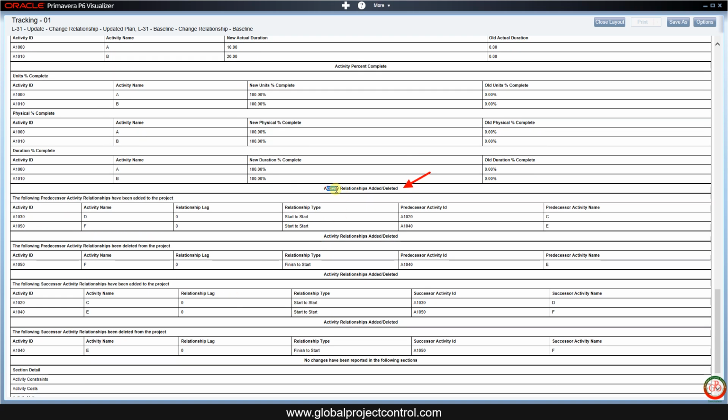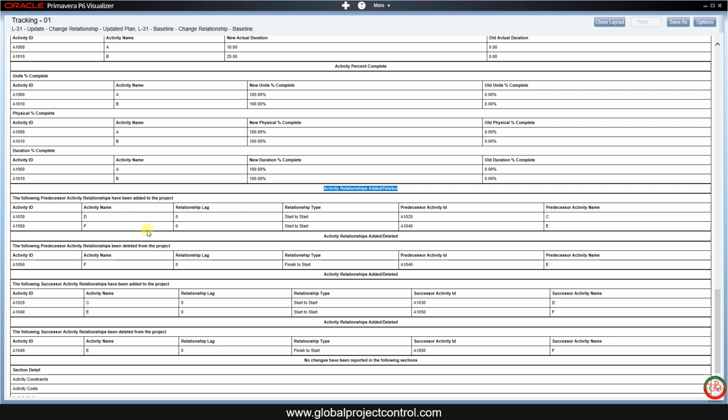For the activity relationship, task name D includes zero lag by a start to start relationship to the predecessor of activity name C. For the activity relationship, these relationships were added to my schedule.